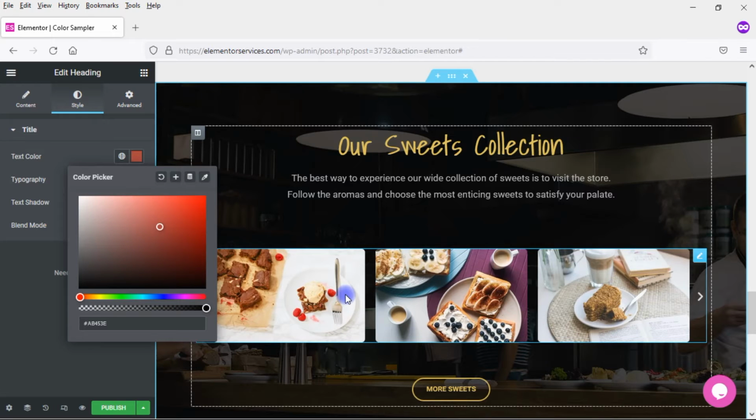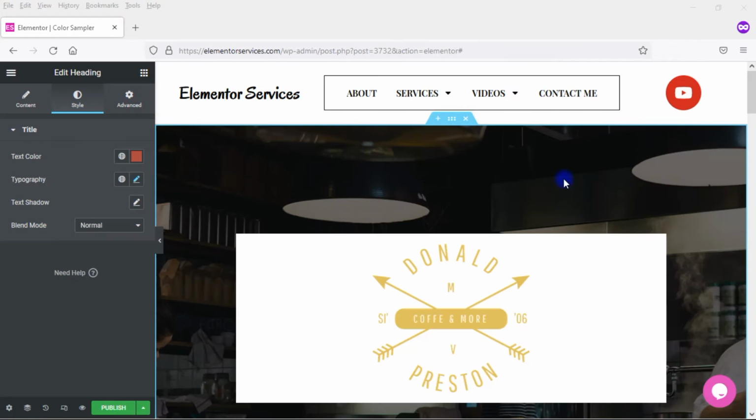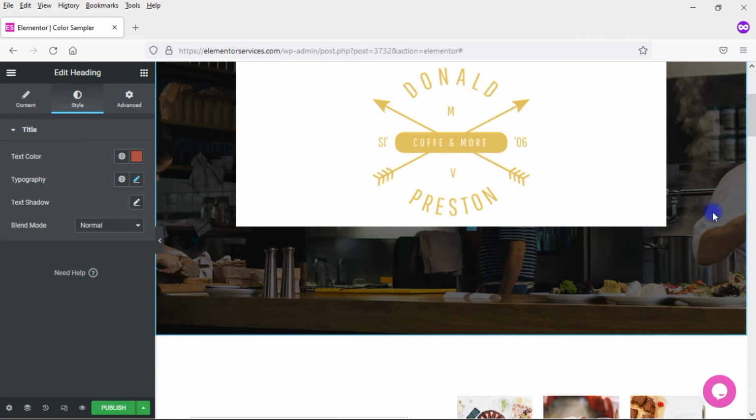Again, I can use the color sampler to get a color that will harmonize the color of the button with something that is in these images here. Now, the one thing you might be wondering is, you have up here this big centering image that is the foundation of this particular page. And you may want to use the colors that are sampled from here throughout the rest of the web page.